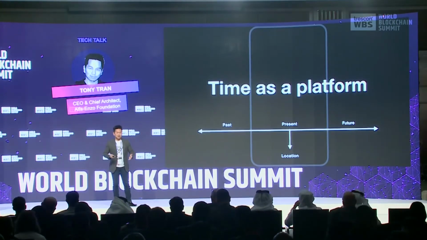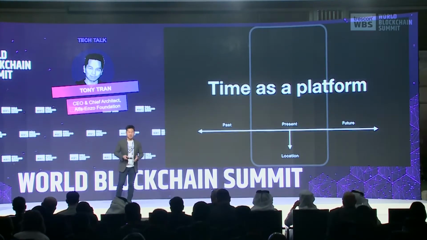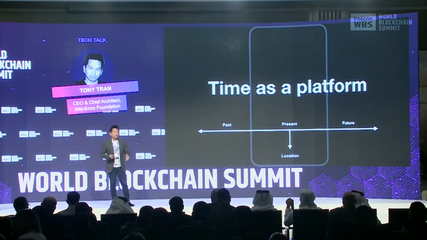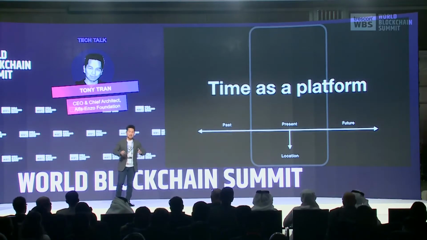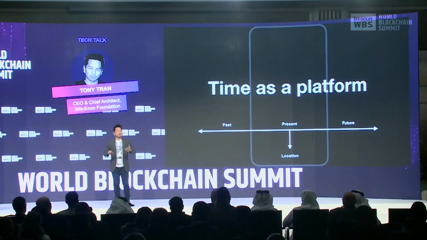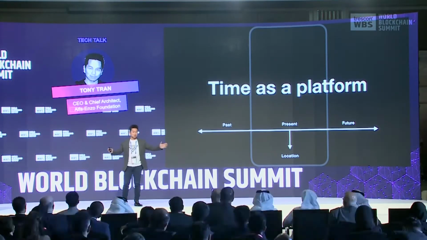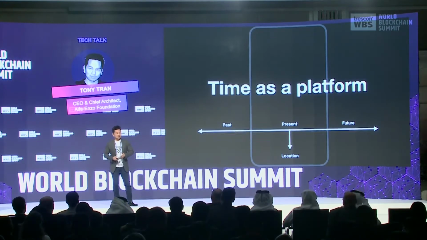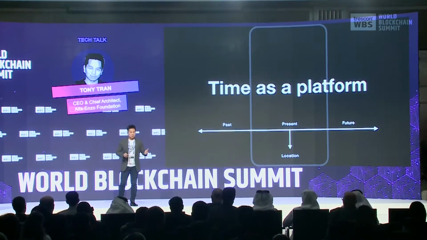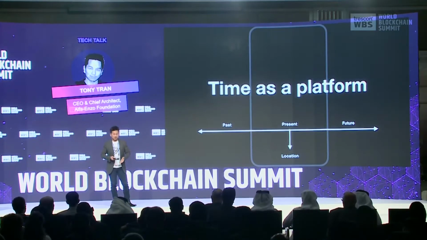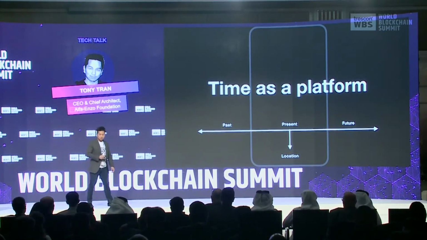If you look at Facebook, Facebook is basically a place for you to post something that already happened, right? And a lot of all these platforms are now working more and more with time. However, they're stuck. They're stuck because they're not representing time in the way that we know of it in the blockchain world. And that's a representation of things that happen across horizontal time. Right? And so if we deliver an experience that includes this navigation element, what we would have is essentially a platform for us to show the world what blockchain looks like. And so here's a quick demo.